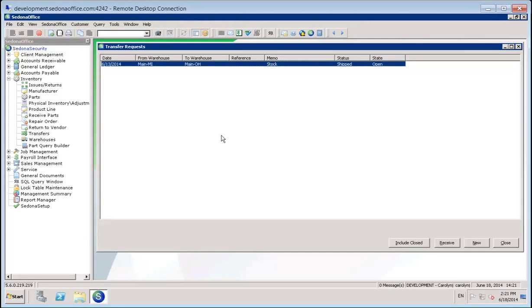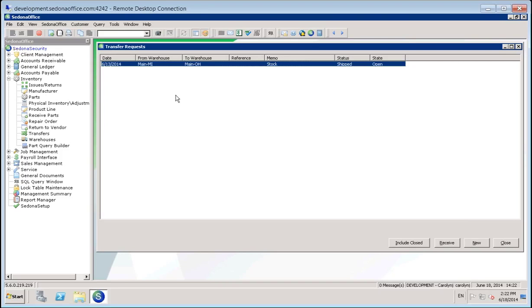So when you click on transfers, this has now become a feature called transfer requests. So what the transfer requests are designed for primarily is if you're doing inter-branch transfers and you're actually physically shipping parts from one branch office to another, this is a way to track those parts as to when the part request was put in for the transfer, when somebody started packaging it to send it out the door, and when the part's actually shipped to the other branch location.